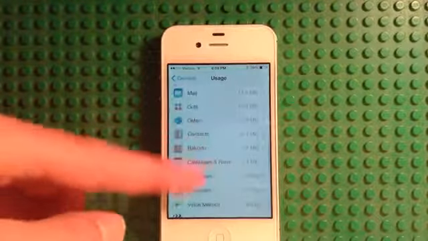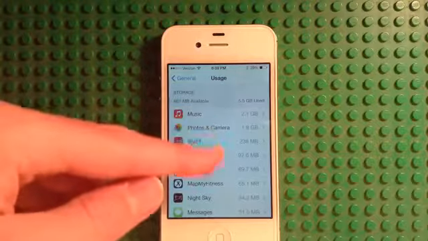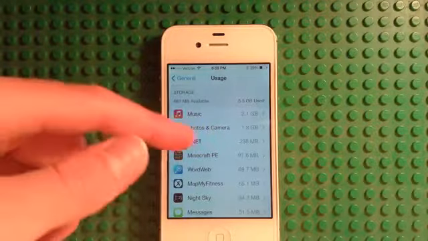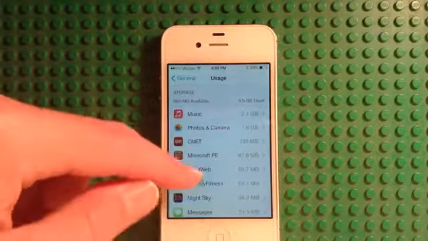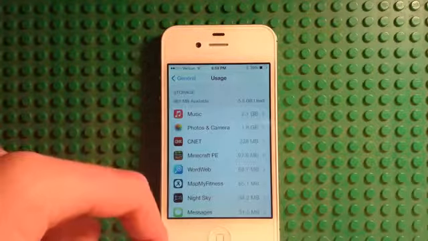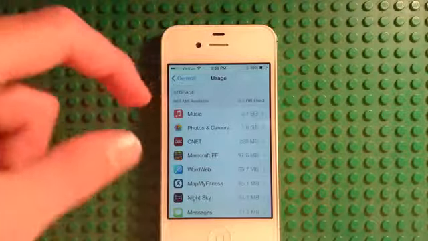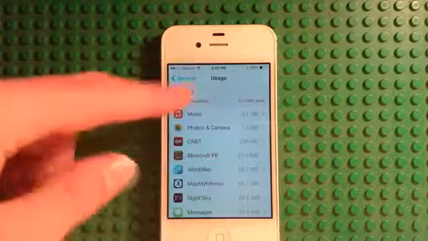And then you can see it sorts it by what's taking up the most. The thing that takes up the most storage on my phone right now is music. Also, I take a lot of pictures, so photos take up quite a bit too. But you can just go through yours and see if there's anything you're not using, or anything you'd be willing to part with to take the workload off of your phone. Right now I'm at 663 megabytes available, so that's good.